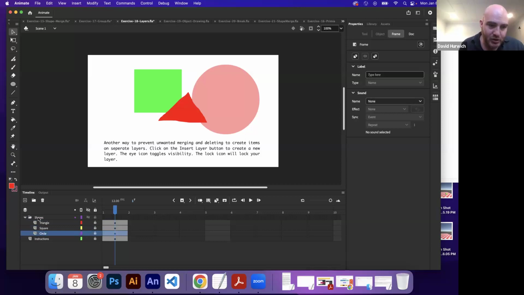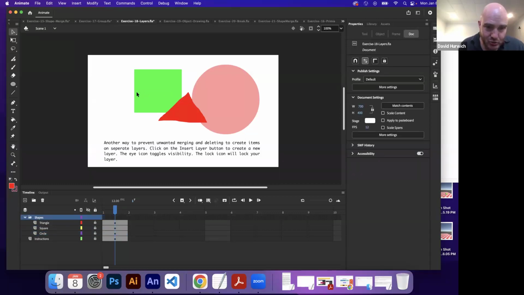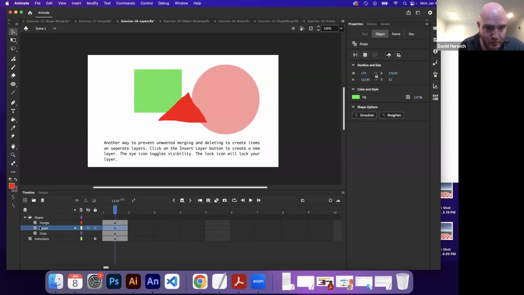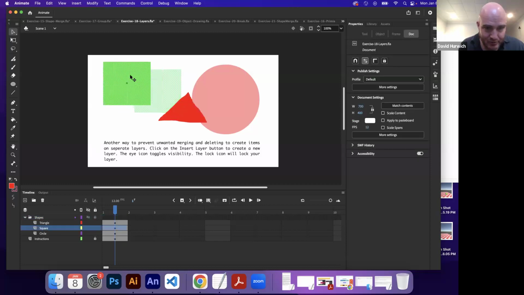The reason why you might want to do this is that, if you highlight the whole folder, it lets you work with them as a group. So for instance, you could lock things together or turn them all off and on. It just makes grouping things a little bit easier for you.